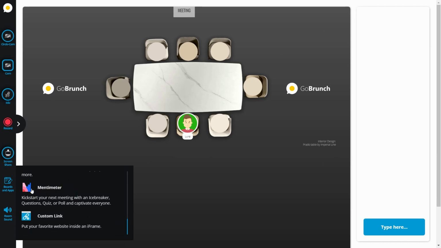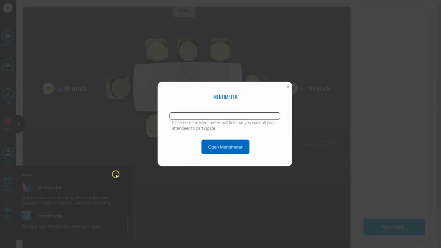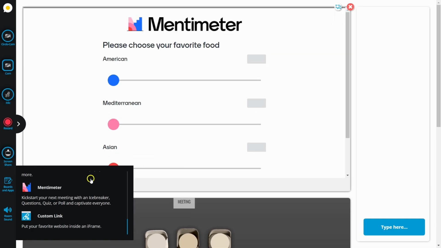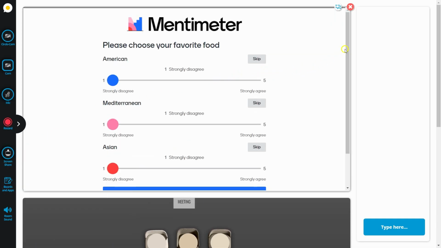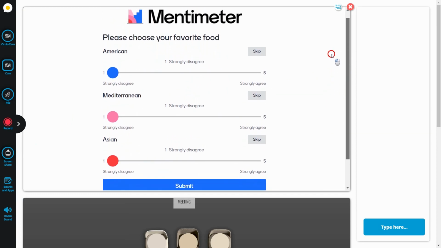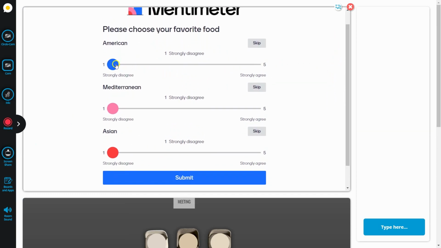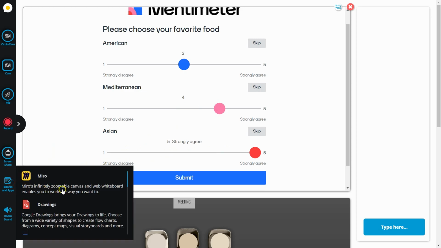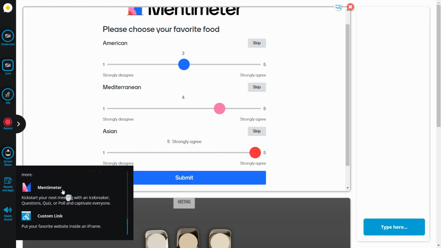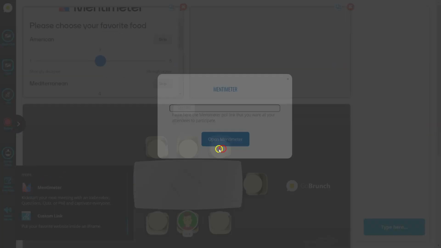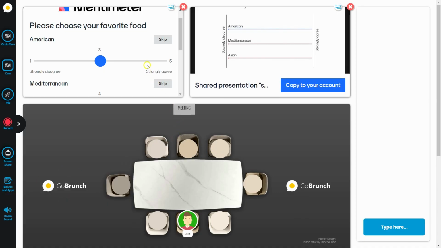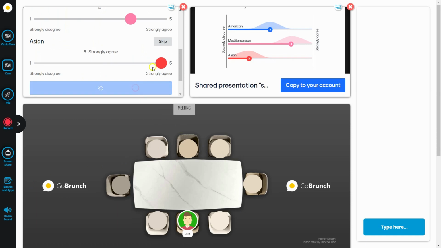Okay, next one, and probably the coolest app we have here, is called Mentimeter. Mentimeter is a highly intuitive app you can use for polls and voting. Students can vote on a topic, and you can have your results displayed right next to the poll, which means that in real time you can see the voting progress. As well as all the other apps, you can make it full screen, zoom in, zoom out, and have multiple tabs open if you'd like to. I'm going to click here and fill out the poll and add a new link to see my results displayed real time.